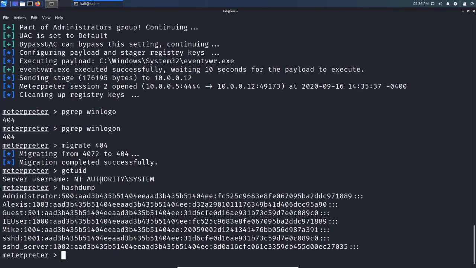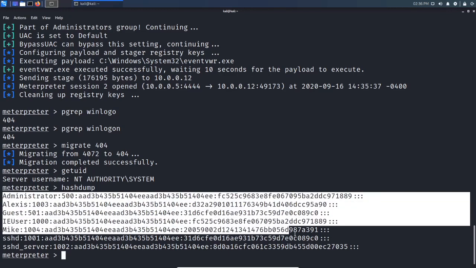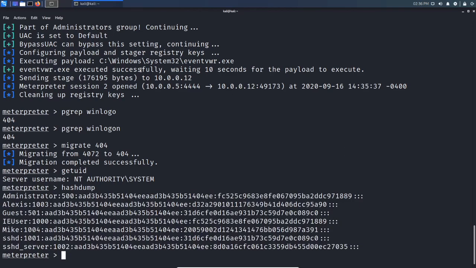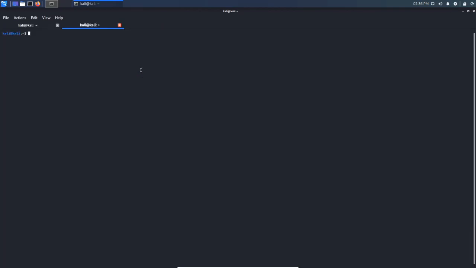And there we are. We were successfully able to dump the hashes from this system right over here. So this is your typical NTLM hash right over here. And the 500 simply denotes that this is the administrator account. So that's something you want to keep in mind when dealing with Windows. And of course, we are going to be outputting these hashes into a file called hashes.txt. So I'll just create a new document on my Kali box here.